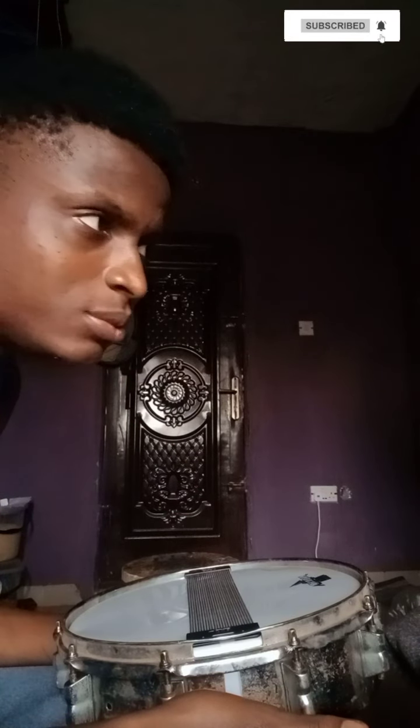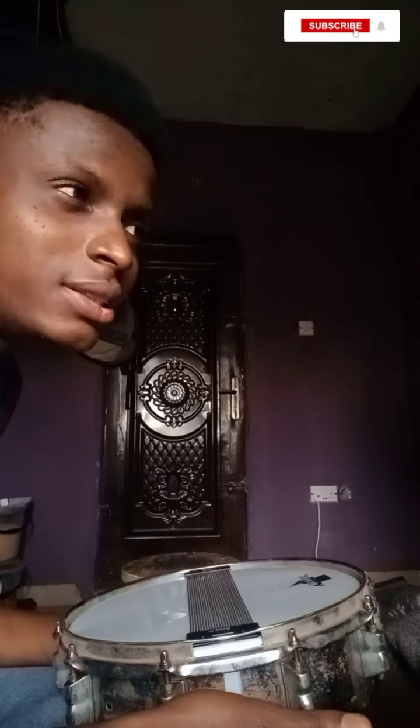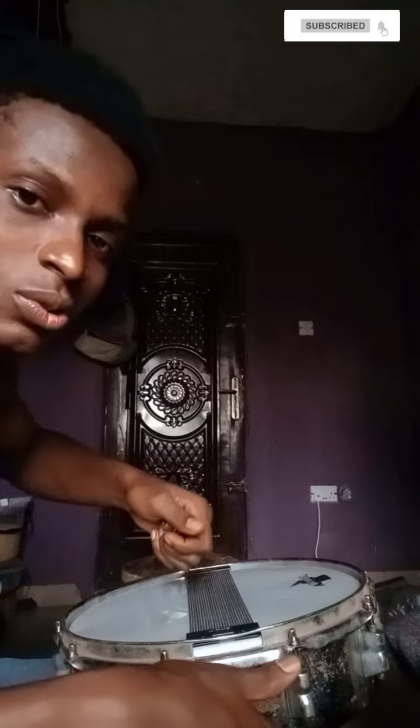The reason is that if the down part is tuned low and the bottom, the front, is tuned pretty high as well, it might not get a very good sound, because when you are hitting it, you are giving the bottom a feedback. Whatever you tune the down part is what the feedback is going to give you. So if it is low, it's going to be weird, so you have to crank it up.